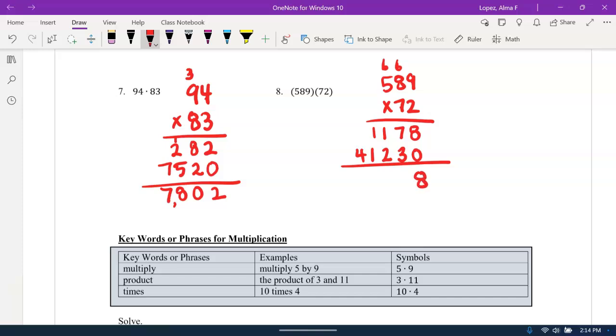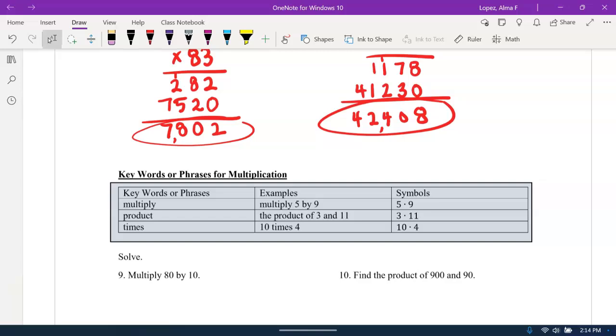Now add everything together. Ones digits, tens digits. Now this time I have to carry the 1. That'll give me a 4. Bring down 1 plus 1 is 2 and 4. Now I know I multiply a little bit quicker. Stop the video and see if you can do it yourself.